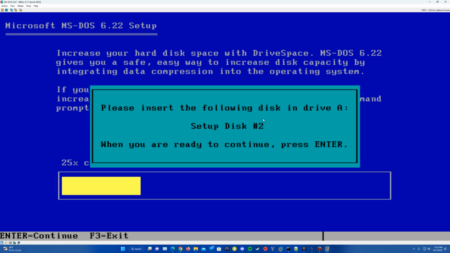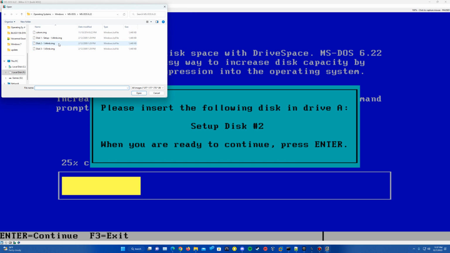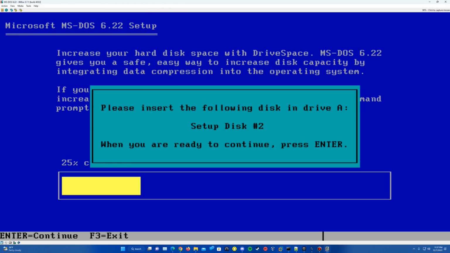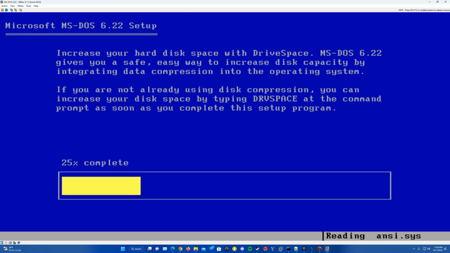But now it's going to have us proceed to insert disk number 2. So what we'll do is go up to media, go to floppy. It'll bring up that window, go to existing image, and then we'll want to insert disk number 2. Click into the machine and hit enter. And remember, that's going to be something to get used to when you're flipping your disks out. You need to make sure when you're wanting to continue, you're clicked into the machine and hitting enter. And then to back out of the machine again, it's either F8 and F12 together, or just press down on your middle mouse and it'll give you the control back on your main machine.